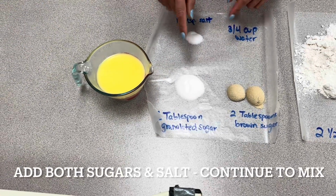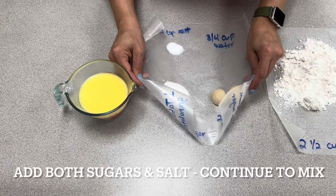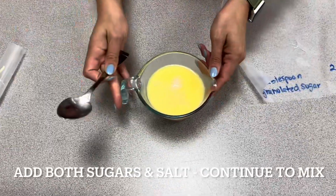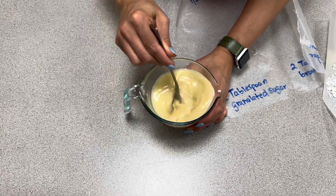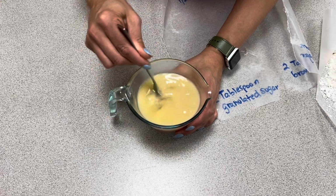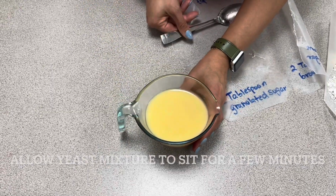At this point, now we're gonna add our granulated sugar, our 2 tablespoons of brown sugar, and our salt to the yeast and butter water mixture. So I'm just gonna pick this up and pour the rest of those ingredients in. And we're gonna continue to mix with our small spoon till everything is well incorporated. And once everything is nice and dissolved, we're gonna let this sit for a few minutes.